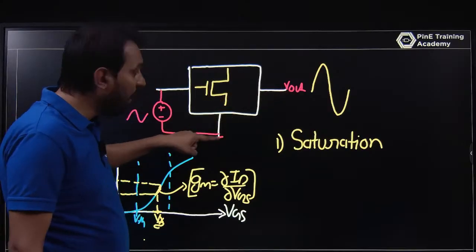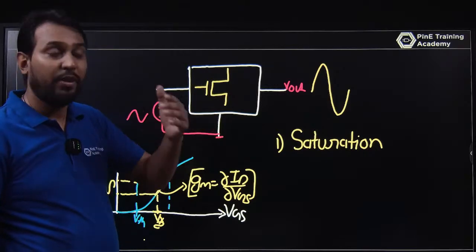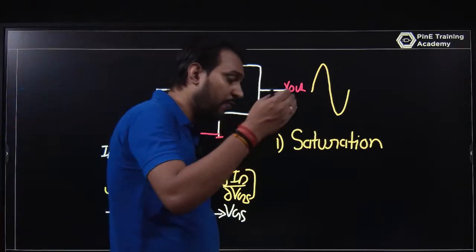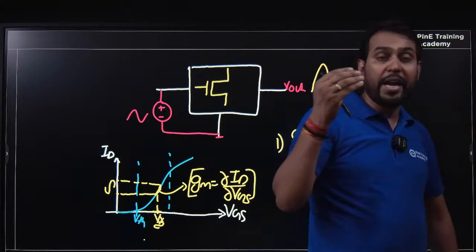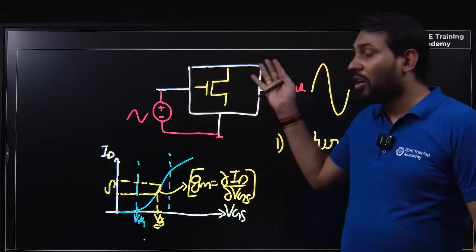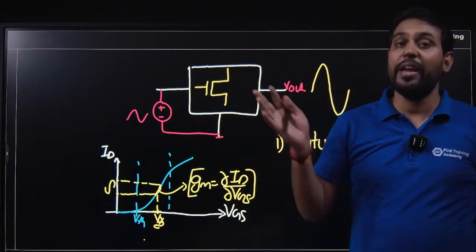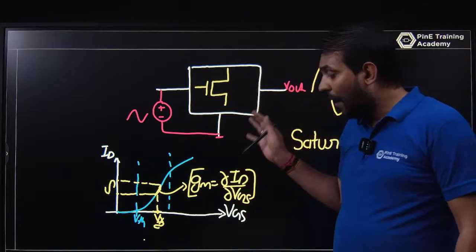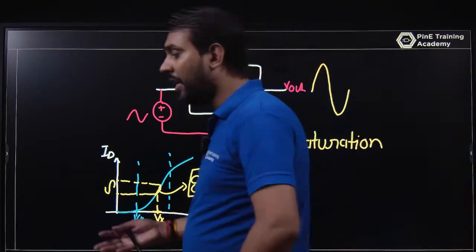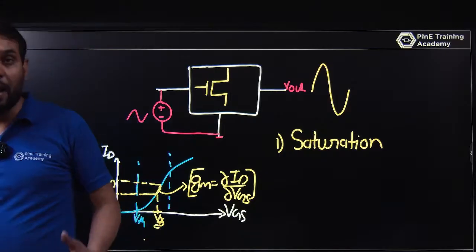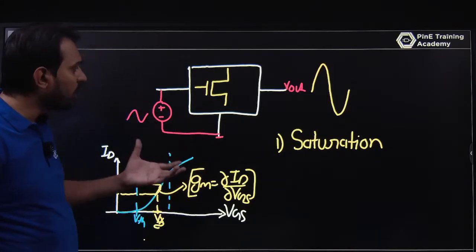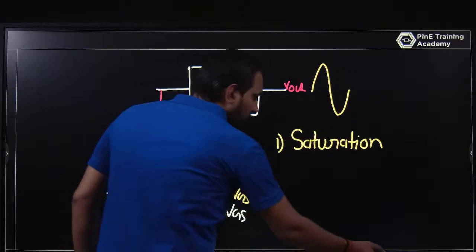So this common is called common source. In a MOSFET we have a source, drain and gate. So it may be a common source, a common drain, or a common gate. I am starting with a common source amplifier, and that is a very important topic for amplifiers. So common source amplifier means what?